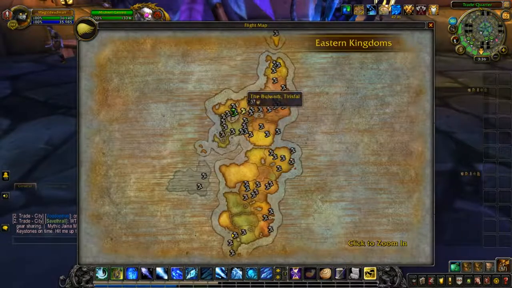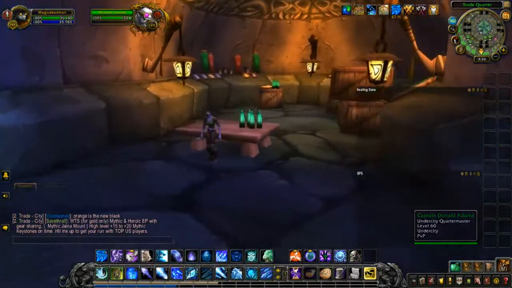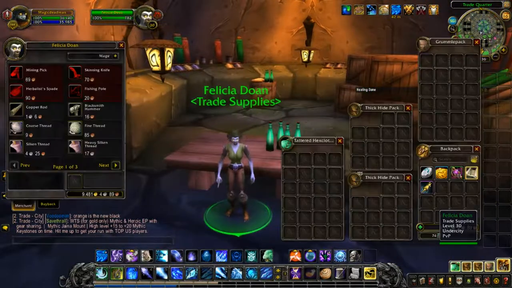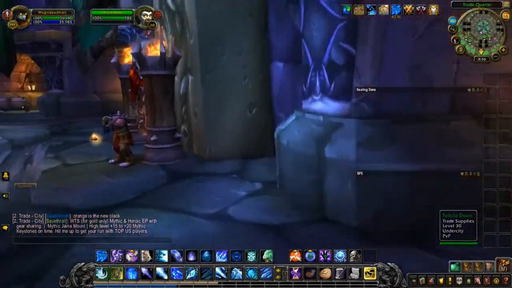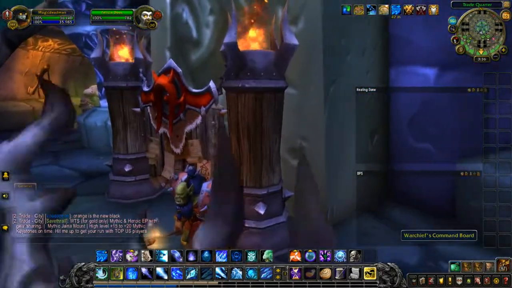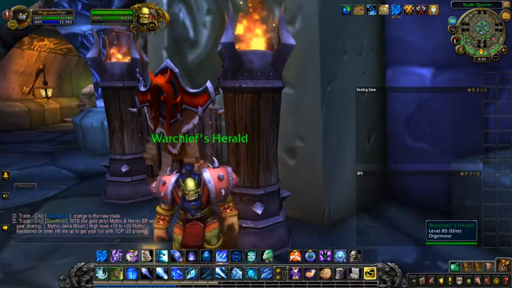So you can fly anywhere you want now. Beware. And then over here we got trick supplies. I'm listening. Do not speak. And then we got the Warchief command board. And then Warchief herald. What do you need?